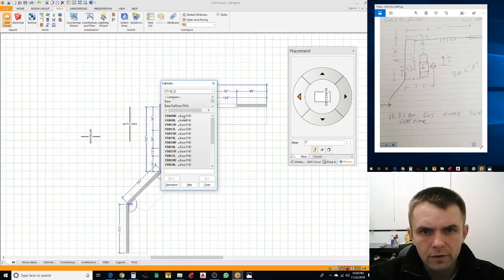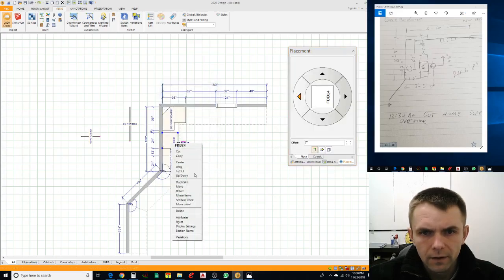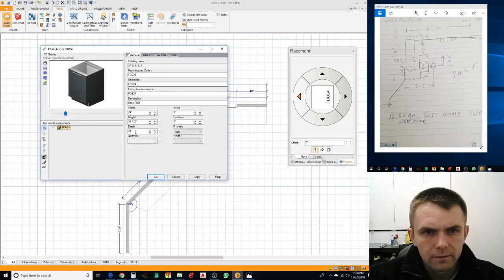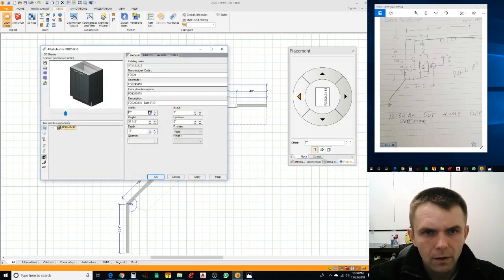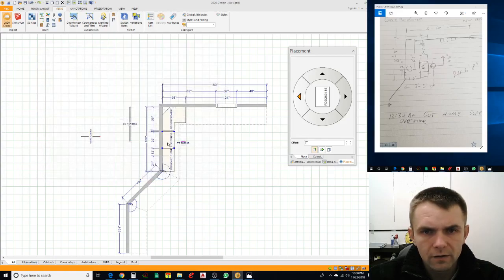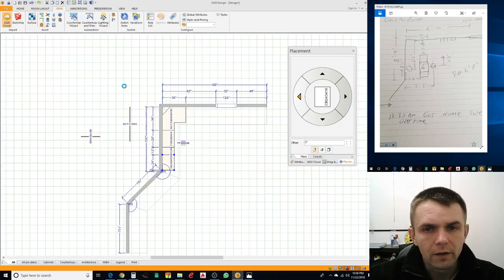Base, full door, standard. Let's pick a 24-inch cabinet. There you go. Right click, 18, 4 inches, 1, 2, so we go 26. Again, later we're gonna figure out all the fillers and how it fits. Right now we're just doing an estimate drawing, so our goal is to make something interesting and not spend too much time doing it.